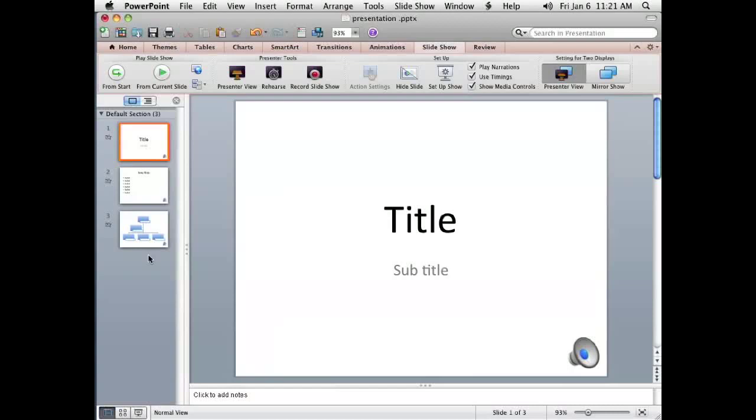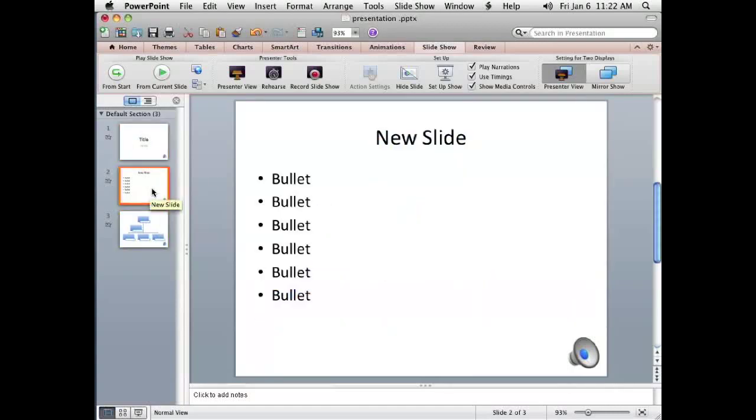After going through and listening to it, you may decide that you want to re-record some of the audio that was recorded while keeping some of the others. Now, for some reason, in the Mac version of PowerPoint, this is a little bit more difficult as the Record Slideshow button only records from the current slide all the way to the end. Therefore, if you'd like to keep the narration on the first and the last slides, but like to re-record the second slide, there's a little workaround that I'm going to show you that will allow you to re-record this slide while keeping the other two intact.